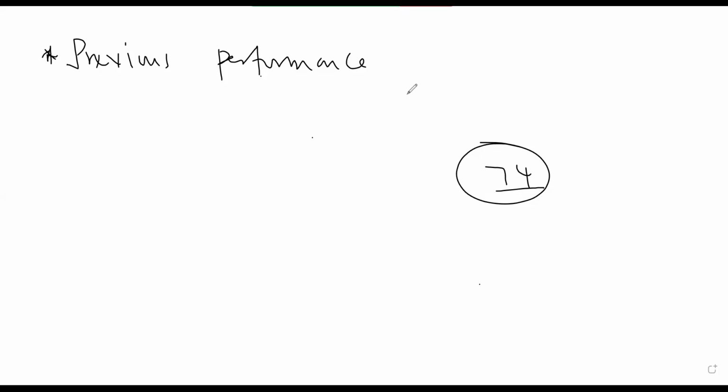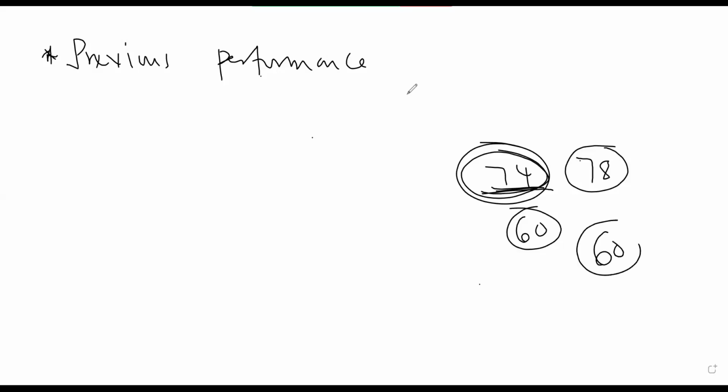But I cannot be expecting anyone to get less than 74. Okay, standard, we want to improve. So I can say, okay, let someone get 78. So you can see that I'm trying to set a target for the current student based on the previous one. But if none of our students has even scored 60 before, telling someone to score 60 will be a problem, because it has never happened before.